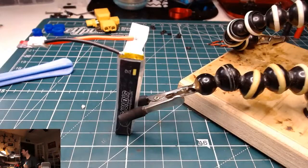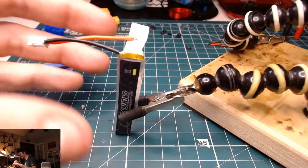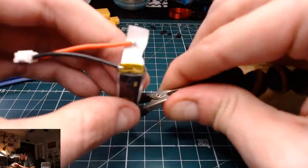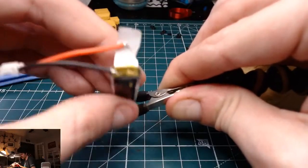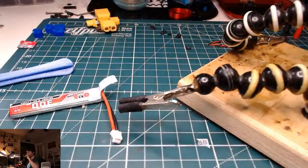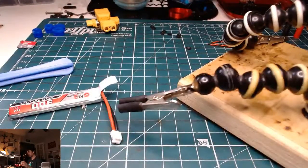Nah, man, too sketchy. Not into it. Not gonna do it. It ripped the pad off, and this existing piece won't take solder. And I'm not putting any more heat into this battery. It's just a dumb idea. I tried to get an explosion for you guys.